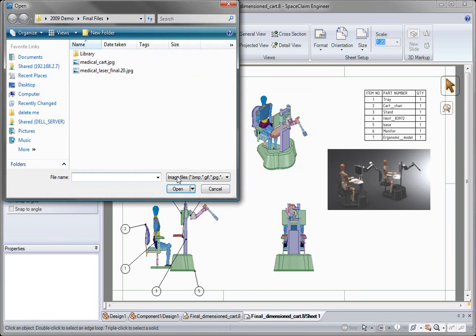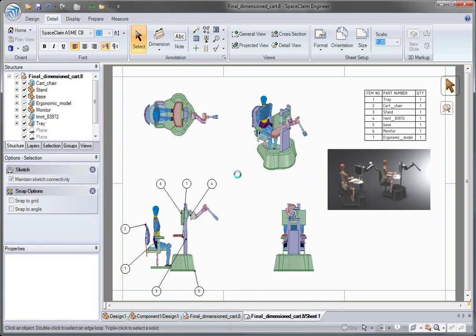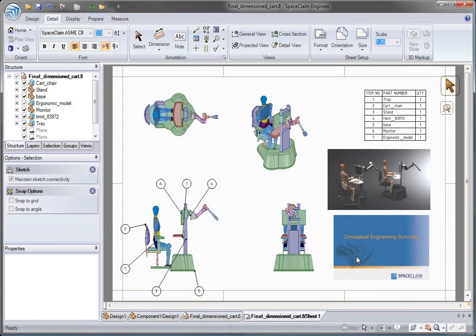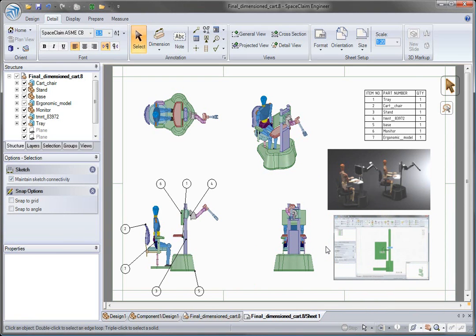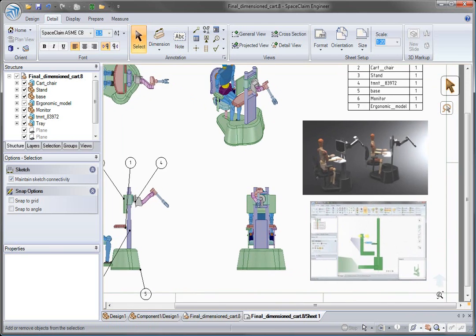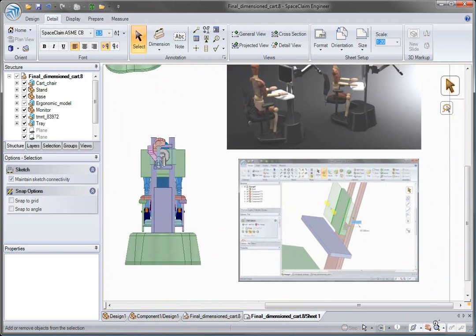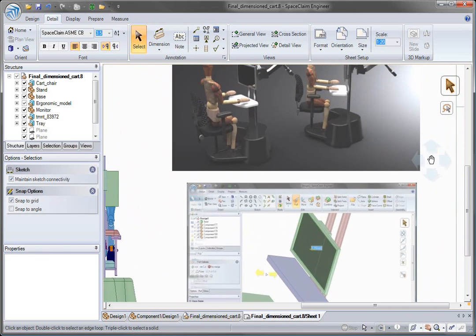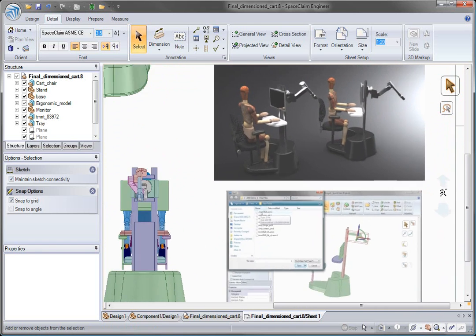Now this might look like a simple image too, but in SpaceClaim, we can insert videos in our model in addition to images to clearly convey messages for how we want things to be assembled or to explain how we created certain objects. Here we can see the cart being made from quick edge manipulation, importing parts from different systems, or doing our investigative studies.